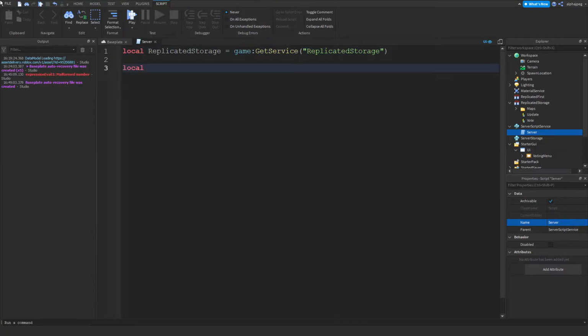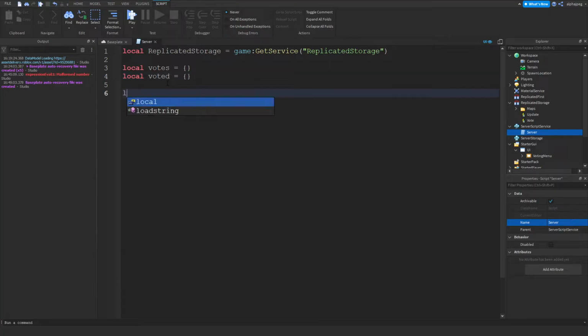And I'm also going to create another two variables. One called votes, and this will be storing the votes for all our maps, and another one will be called voted, and this will store what players have voted. We don't want players putting in multiple votes, and we don't want exploiters messing with our system, so that's why we're going to check if a player is voted or not beforehand.